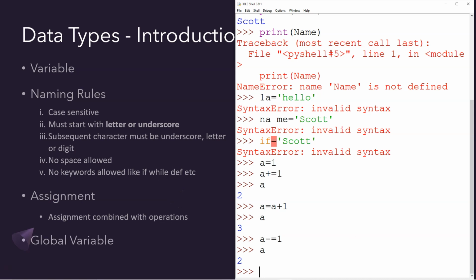Then there is the concept of global variable versus local variable. We'll get into more detail on that, as it defines the scope. Generally, if you define a variable, the scope is within that code segment. But if you want to define a variable at a global level, you use the global keyword. We will see more examples around that. So you define it like this, or use it like this, just to tell it's a global variable.